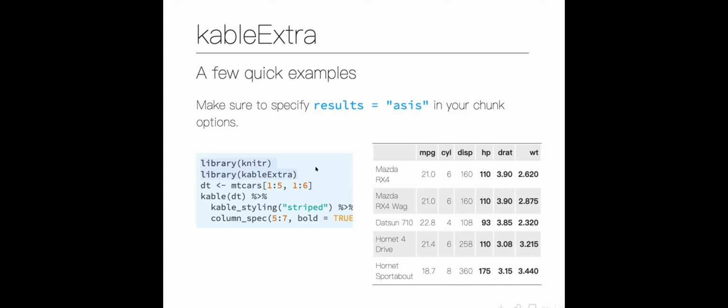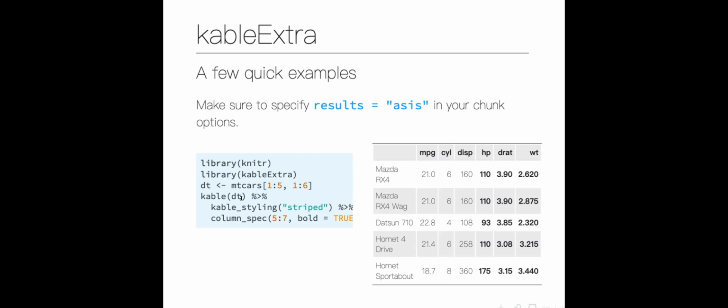Okay, so we have knitr. kable is the basic functionality to create a table from the knitr package, right? And so kableExtra builds off of that functionality. It takes the default knitr kable and adds a whole bunch of different options so you can dress it up and make it much nicer. Here I'm creating an object called DT, which is just the first 5 rows of the mtcars data set and the first 6 columns.